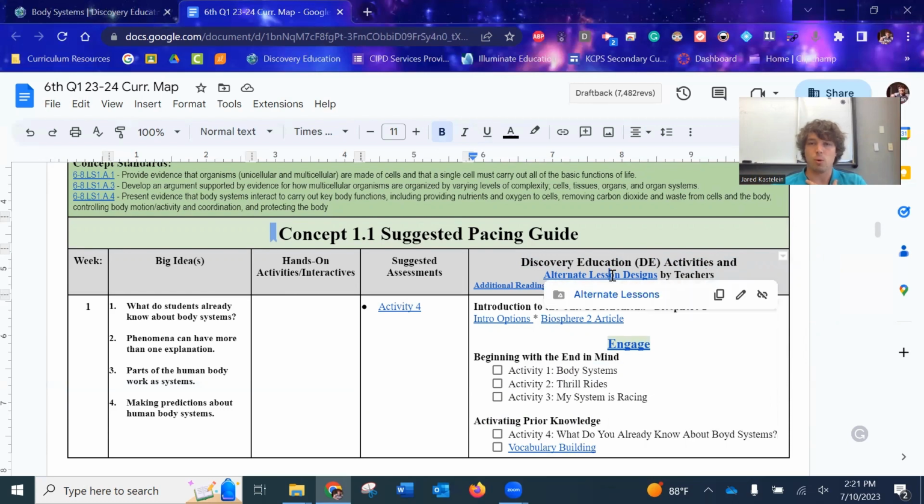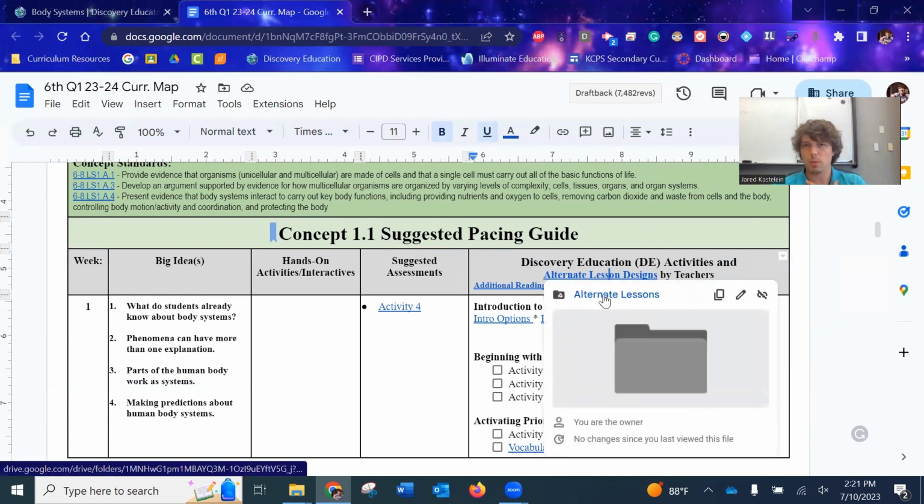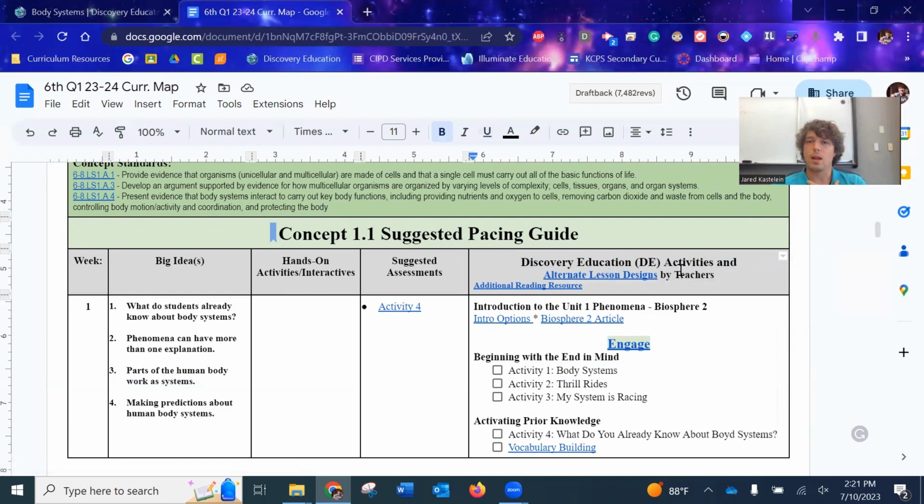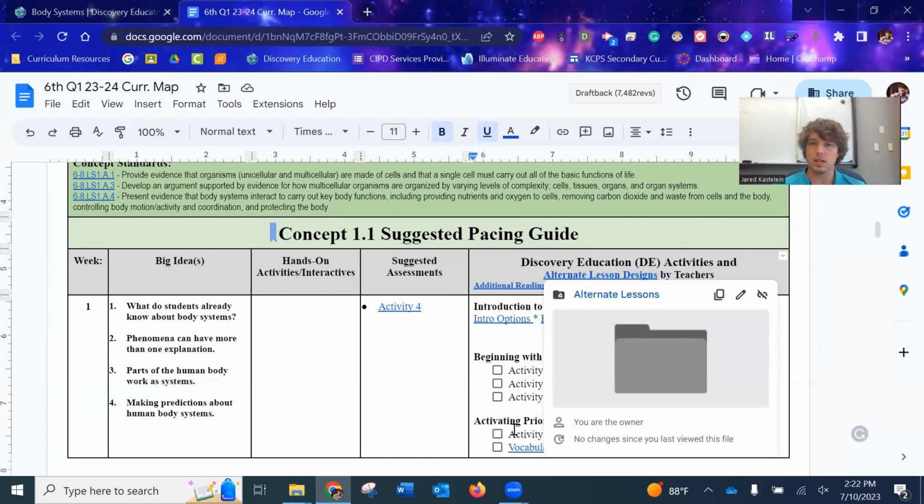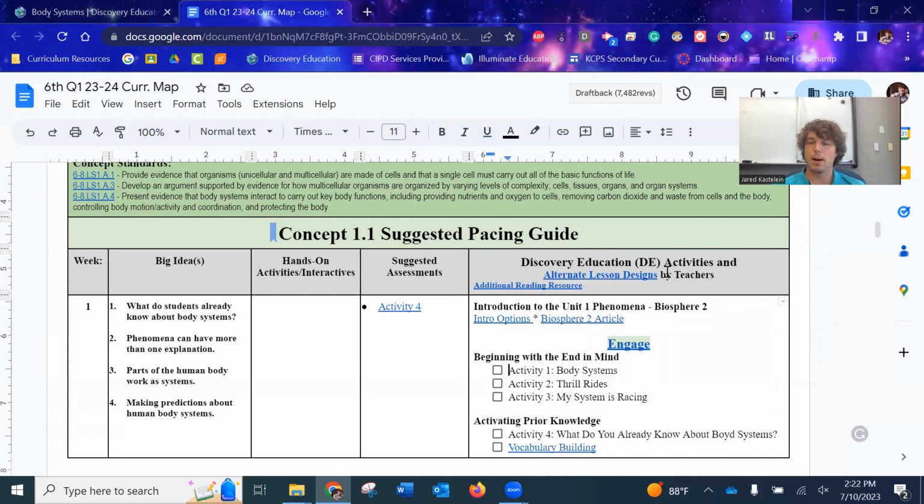You will get credit for it, and they will be housed in this folder. And then teachers, you guys can kind of go and see what other people have done. And then afterwards, I can go through and, if things are really good, build it into the actual curriculum map. And I think that's a good way for us to kind of share ideas and collaborate.